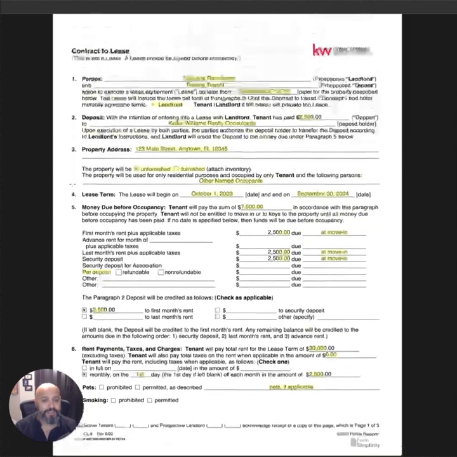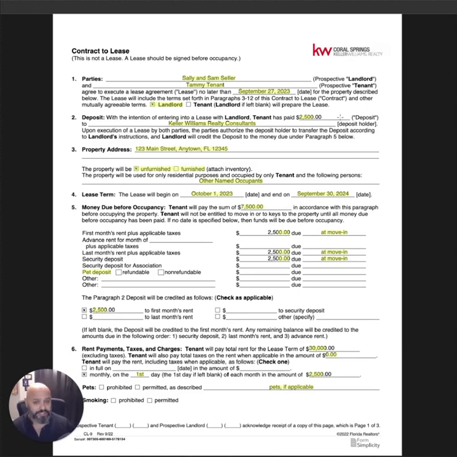That way, the tenant's $2,500 isn't being held up or already made in advance, but is held in the deposit holder's escrow account. So $2,500, 1 month of rent, is going to be held as a good faith deposit. Who's going to be holding it? And then what property is this going to go towards?